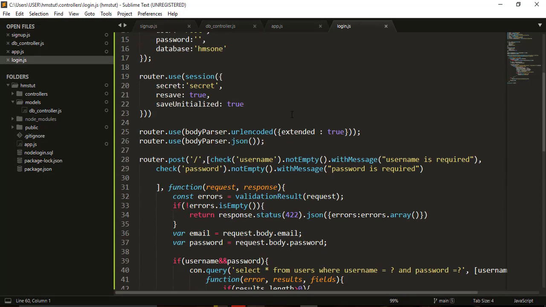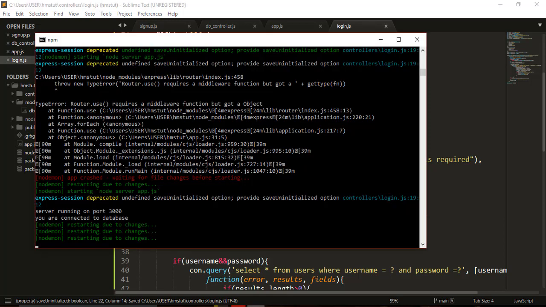Let me cross-check if the spelling is correct. saveUninitialized. Okay, I know the spelling is not correct. I should have saveUninitialized here. Let me save now. Let's go back here. That complaint should disappear.